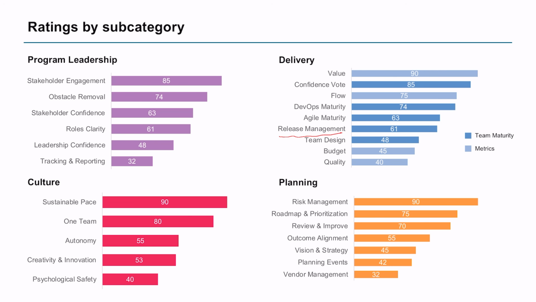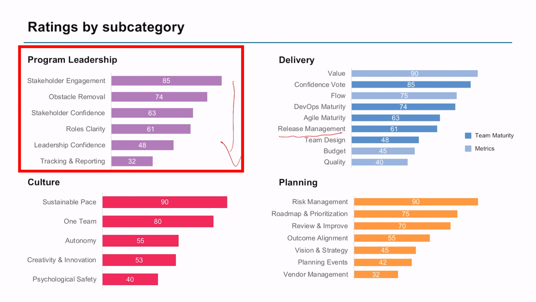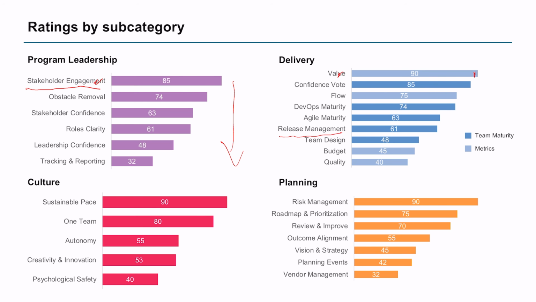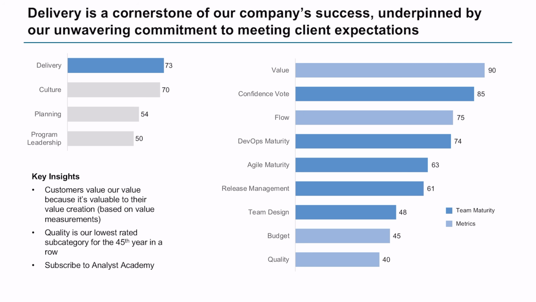So now all my charts are ranked, so I can see which one we're doing the best at. In program leadership, we have the highest in stakeholder engagement. But like I said, we're missing the overall category totals. So what I'm going to do here is split these into their own individual slides. And this is actually an underrated lever to pull when you're trying to put an emphasis on one thing at a time.